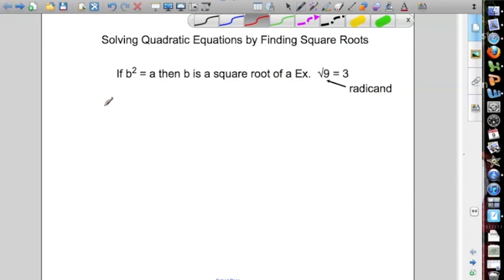Really, when you take the square root of a number, all they're asking is, what number do I take times itself to get 16? And so that answer would be 4, because 4 squared is 16. Now we do want to remember some things here. When they just give it to you like this, what they're asking for is the positive root. They're saying, what's the positive root of 16?